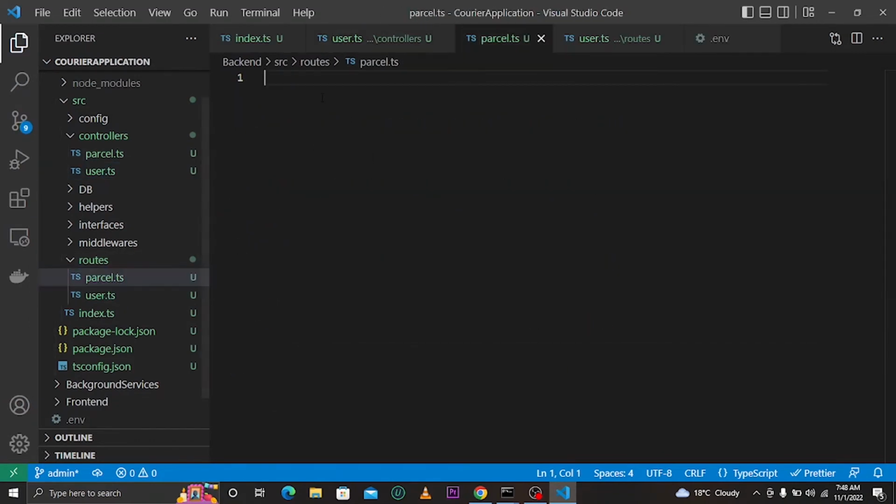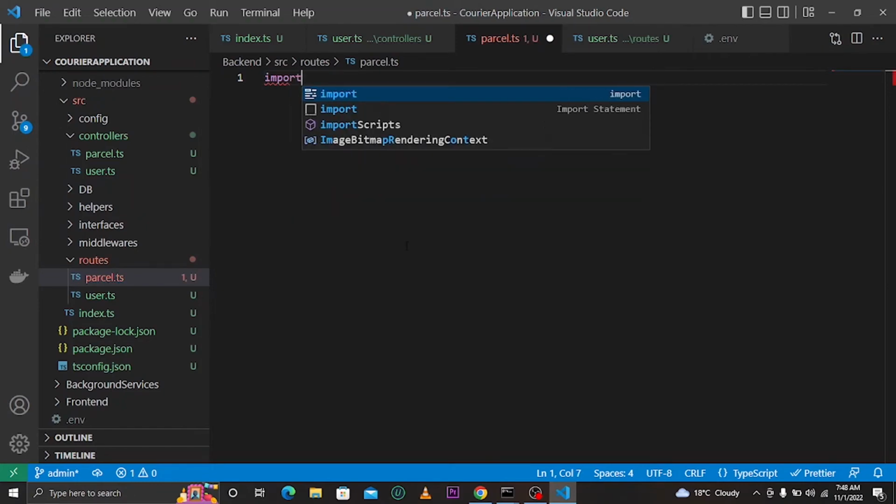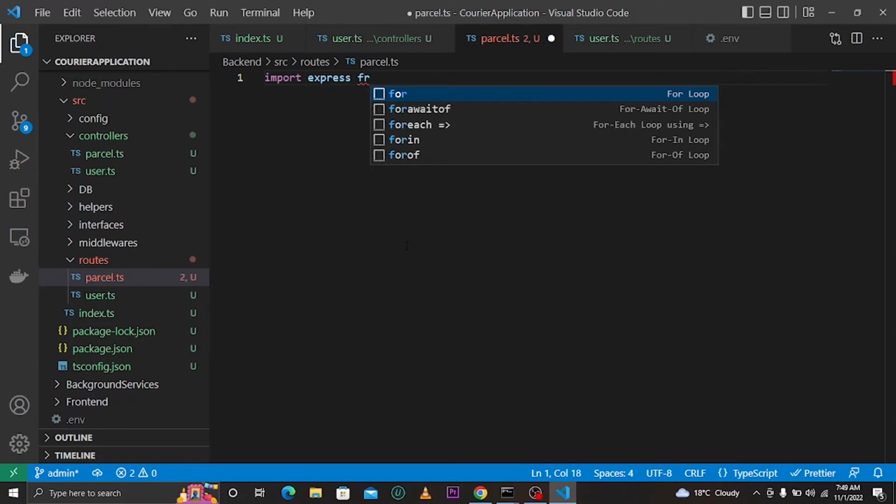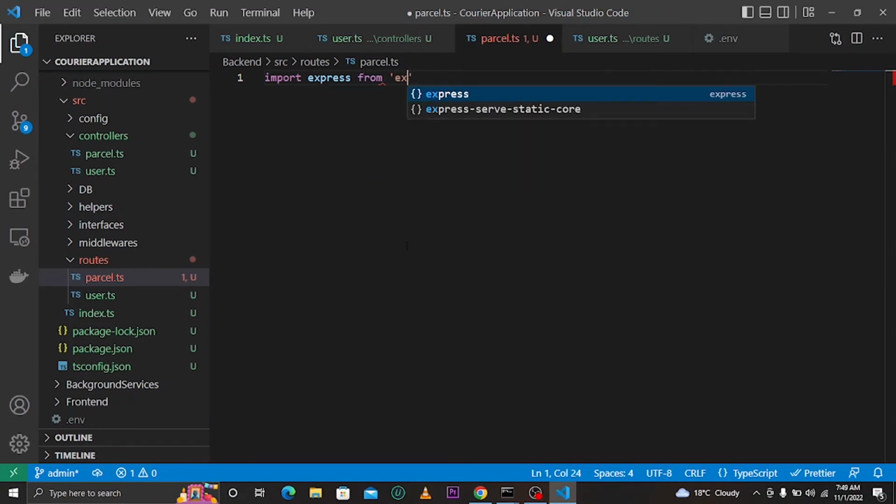Now what we need to do is go back to roots, and in our roots now here we can export everything that we have done in our controller. So now here we need to add the roots. So let me first of all import express from express, just like that.